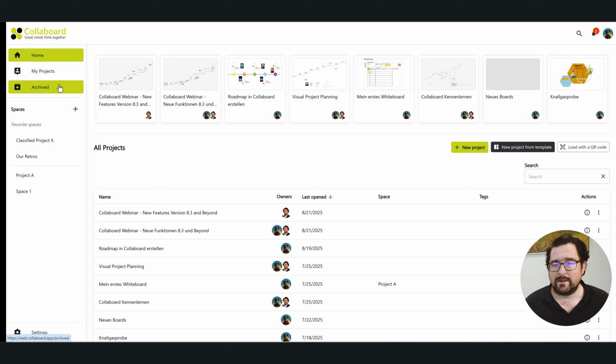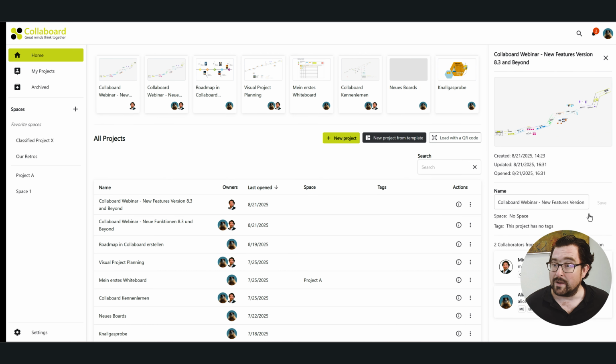The last 7 or 8 whiteboards are always displayed here with a thumbnail. So I see the last one which I have created also with a visual representation. And then a little bit below I have a list of all the boards. I can sort them, for example, to see the last opened boards. And that's very useful because maybe I created a whiteboard before the summer holidays, and now I want to refine it, so I can sort by the date I last opened it. To see some additional information about the whiteboard, I can click here on the info button.